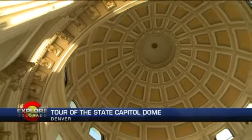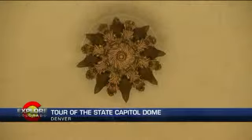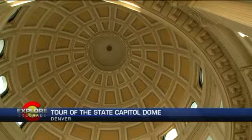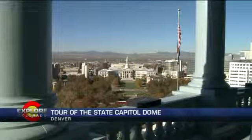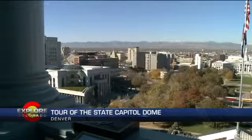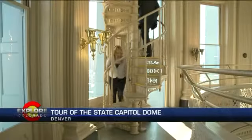Well, the very, very top is a rosette that's designed to resemble the columbine, the state flower. And a lot of people don't know. The whole building is really designed to act like a chimney for heating and cooling. So that top actually can pop out. It wouldn't be an observation deck without an actual deck. You can walk outside and enjoy a 360-degree view of Denver. Looking to the west, you can easily pick out Red Rocks at the base of the foothills.